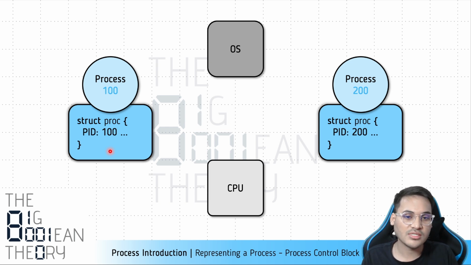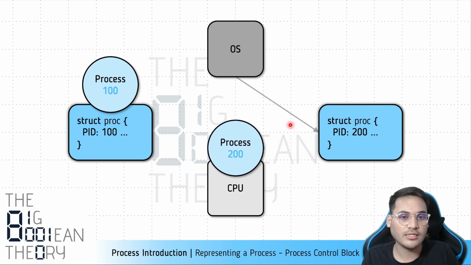Now, after the CPU registers have been saved in the process control block, the operating system can bring in some other process to start executing. Here this is process 200 and the operating system can decide to give the CPU to this process. When we allocate the CPU to this process, all of the registers that are part of the process control block of process 200 will be restored into the CPU, right? So process 200 can start or resume execution from that point. The CPU registers contain the state of the execution and we are assuming here that process 200 had run already at some point in time and we are just restoring that state into the CPU.